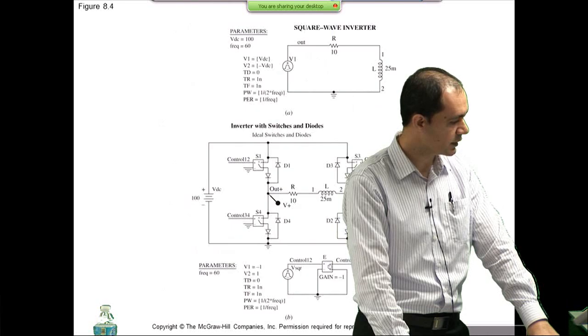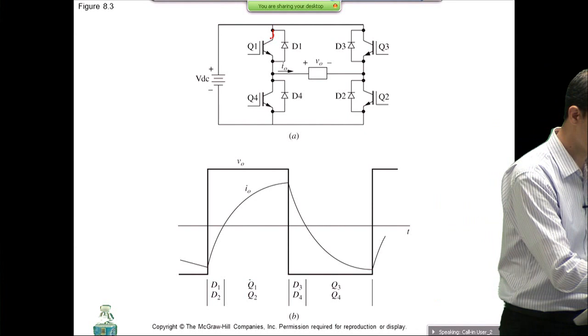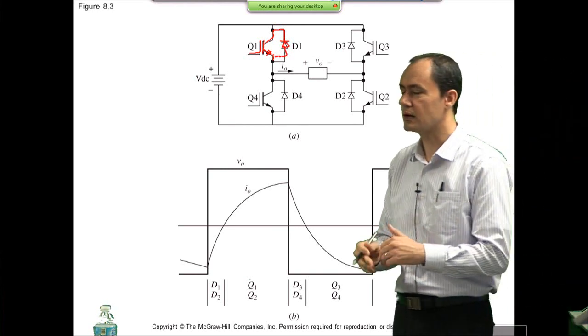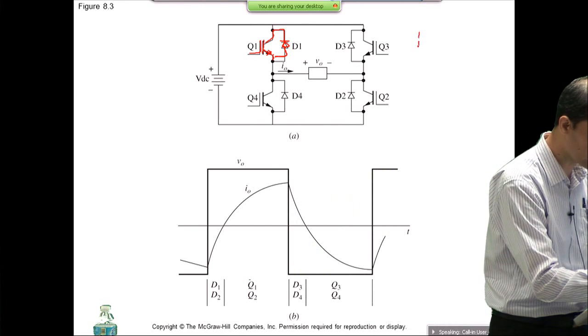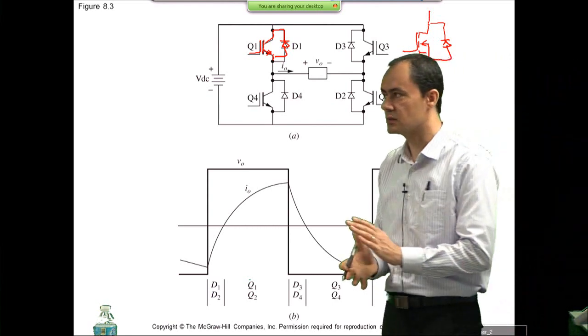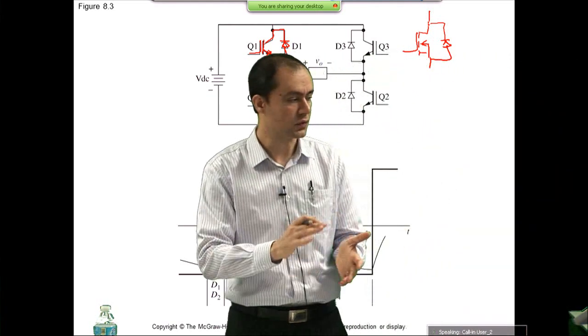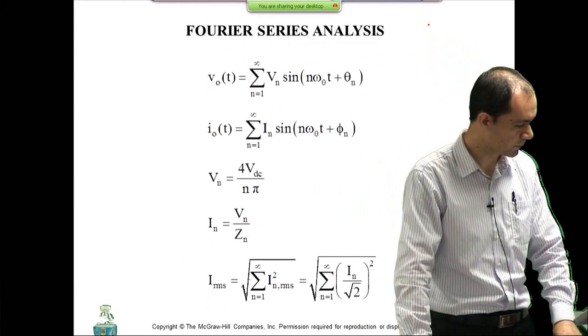Then we looked at switch realization. I mean, those ideal switches that we had turn out to have to be implemented with, for instance here, one IGBT with a diode that is in anti-parallel with that IGBT, or a MOSFET, because MOSFETs already have this internal diode that can act like this anti-parallel diode. The reason that we need this diode is sometimes this current is negative and for instance an IGBT may not be able to handle that current, so you need a diode to do that.